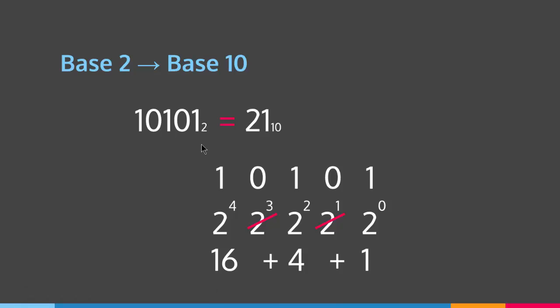And we did this conversion in this simple way. You put 2 to the 0 under the first number, 2 to the 1 under the second, 2 to the 2 under the third, 2 to the 3 under the fourth, and 2 to the 4 under the fifth number, okay? And then you will cross out those 2's that are under 0, and then you will take the sum of all the 2's that have a certain power, and then you will get your number in base 10. Okay, as simple as that. Let me show you another example.